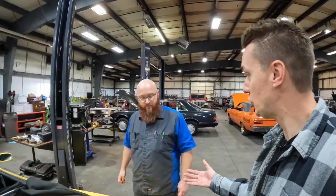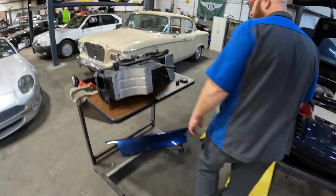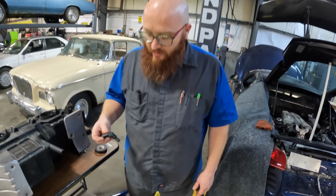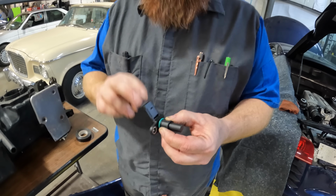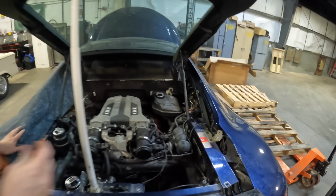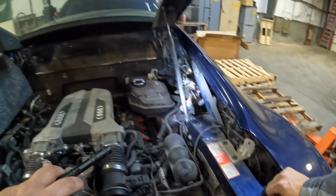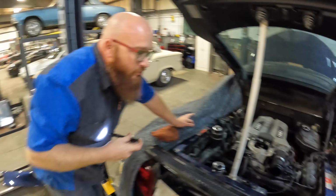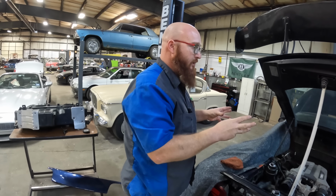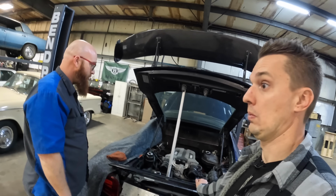And speaking of engines, Audi R8, anything? Yes. You've got parts off, so that's the airbox? Yep, that's the airbox. Magic Mike's actually been diagnosing it. He found that the crank sensor's resistance reading is really high, so the sensor itself is bad. We also found a lot of hack job wiring. You can see that's been spliced over there with blue. We're not sure what they were doing there. Magic Mike has rerouted the wiring to the correct areas just for testing, and once we get it right, then we'll make it nice. And we did have it running a little bit. It tried to run, which it wasn't doing before.